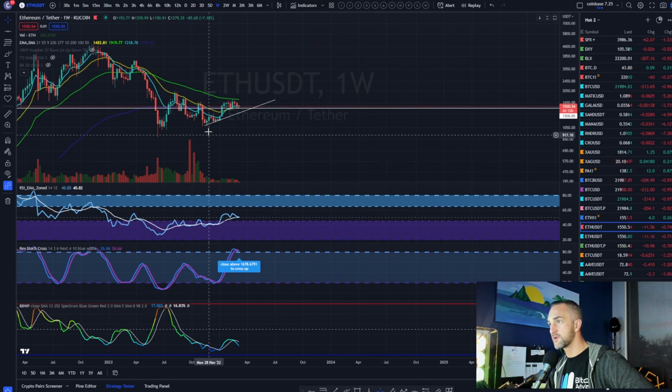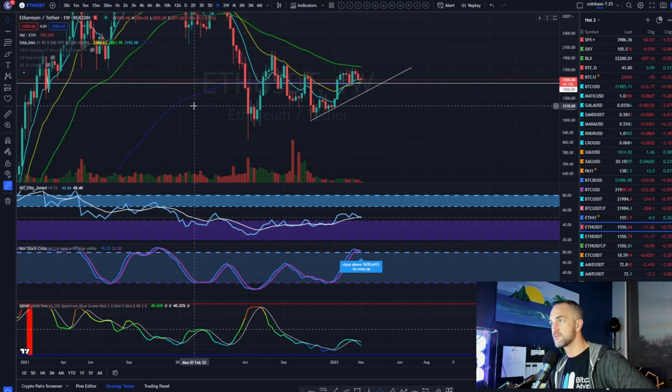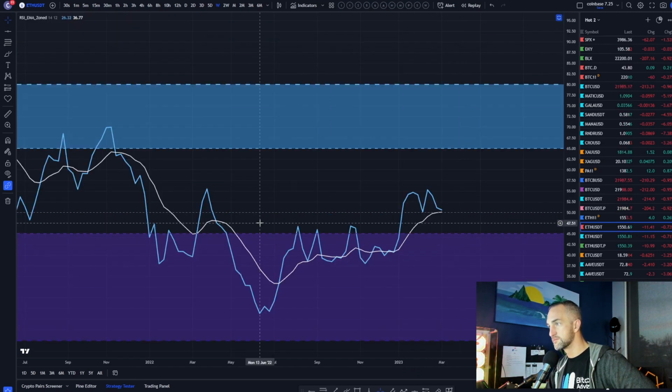Ethereum is probably going to do whatever Bitcoin does, and probably going to make contact with this trend line. And the more that I look at this, yeah, this one's going to come down as well. Why do I say that? Well, let's look at the 2 drive philosophy. Is it 3 drives or 2? Close enough is close enough. Coming back from here, you would have the 5 drives.